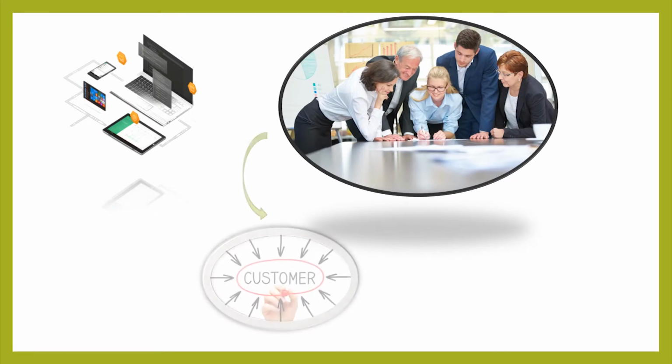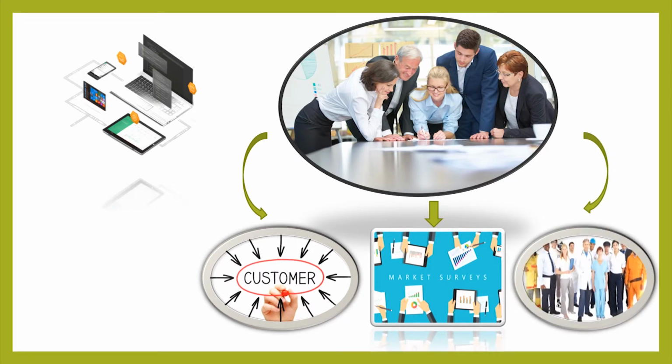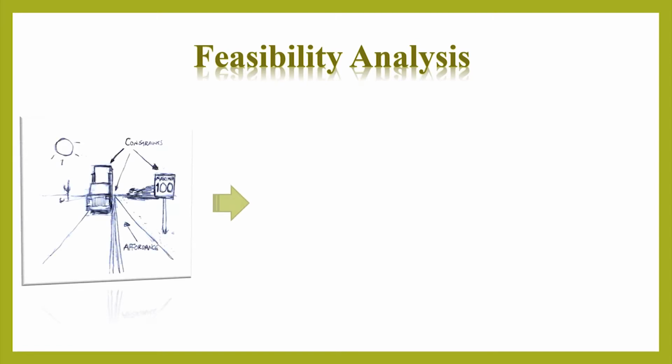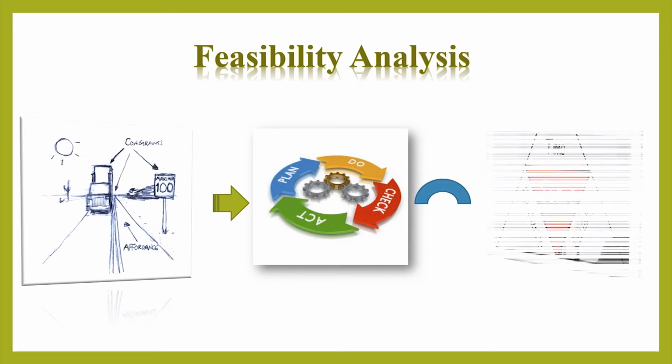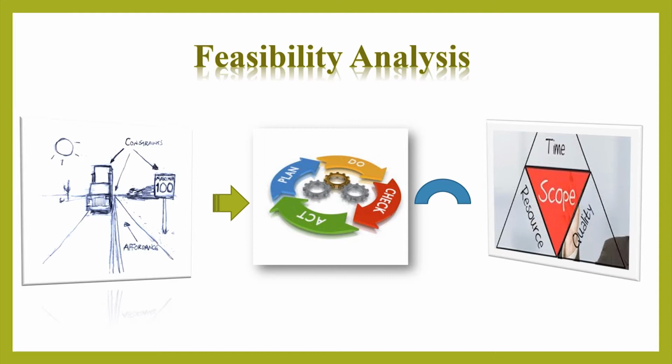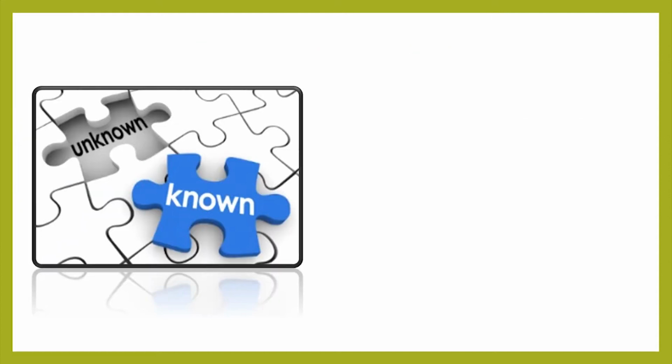Similarly, in developing a computerized system, the process is performed by senior members of the team with inputs from the customers, the sales department, market surveys, domain experts in the industries, etc. The next step is feasibility analysis. A feasibility study takes into account the various constraints within which the system should be implemented and operated. The main objective of a feasibility study is not to solve the problem, but to acquire its scope. The final report of the feasibility study is a formal proposal. It is a summary only of what is known and what is going to be done.